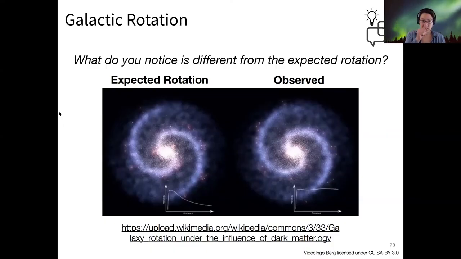So for our observed galaxy at the right, it seems like the edges are orbiting faster than expected on the left. Yep, exactly. So it's a little bit hard to discern any difference near the inside of the galaxy, but the outer edges of the arms are where you can notice stars are moving faster out there than they are expected to.